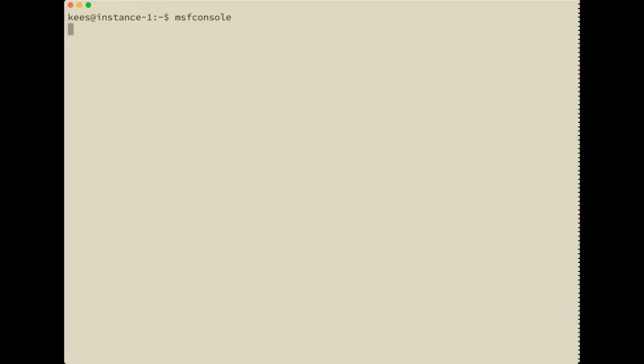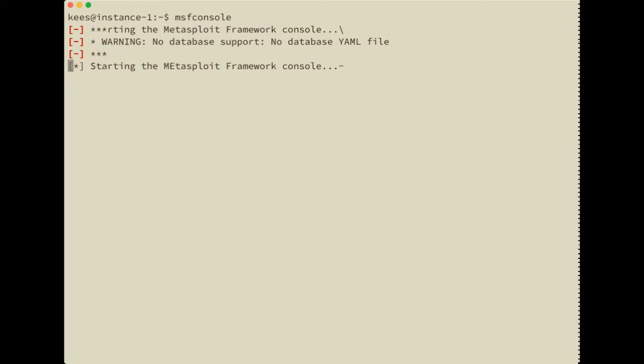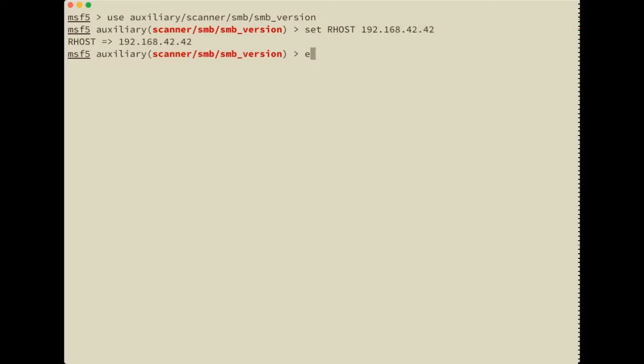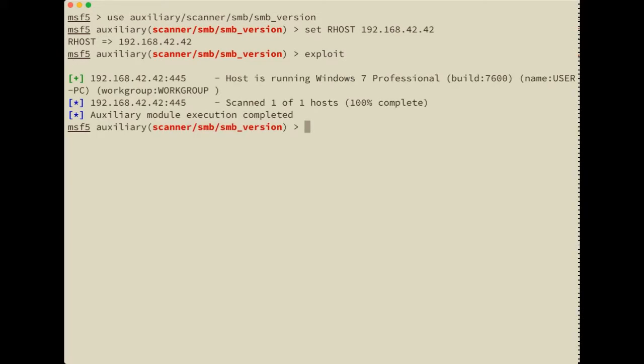Now we can turn to our Metasploit framework. The Metasploit framework not only has exploits, it also has auxiliary modules, scanners, that can help us refine our understanding. In this case, what we're looking for is an auxiliary module, which is a scanner for the Windows SMB subsystem, and we're just looking for the SMB version. Our RHOST, the first one that we're interested in identifying, is 4242. When we run it, it tells us this host is running Windows 7 Professional. So this is indeed a Windows 7 machine, a workstation, as we expected it to be.